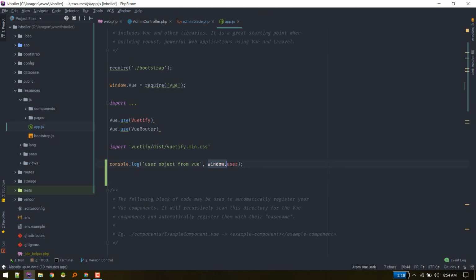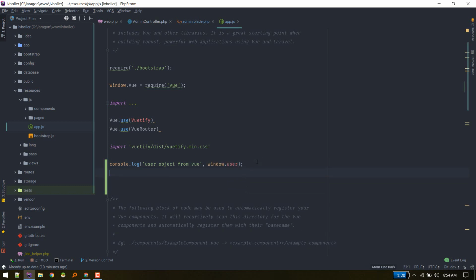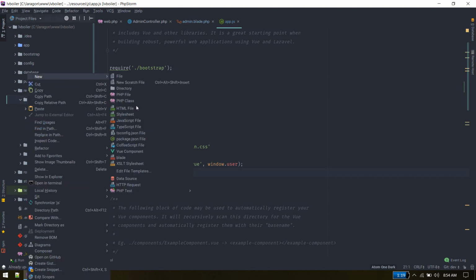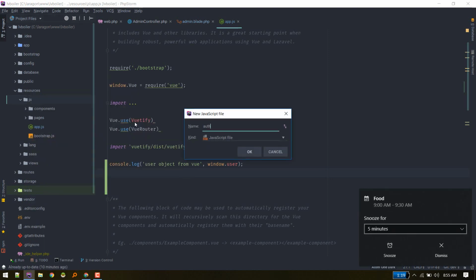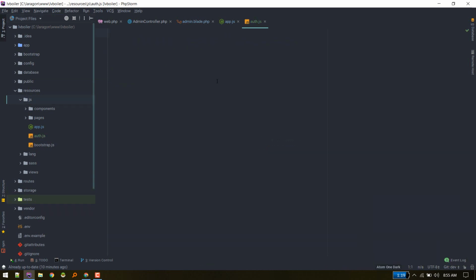So this window.user and all that stuff. For doing that, we'll create a JavaScript class which will handle that. So here inside resources js, I will create a new JavaScript file named auth.js. So auth.js will be a JavaScript class.